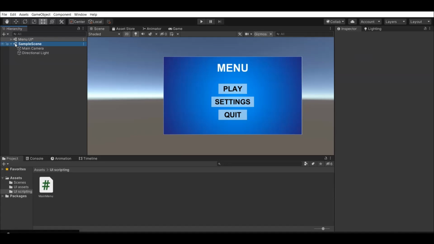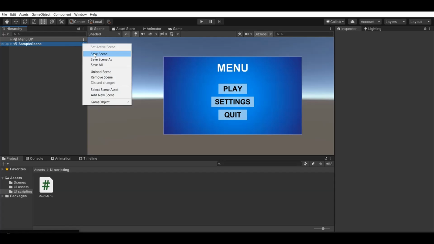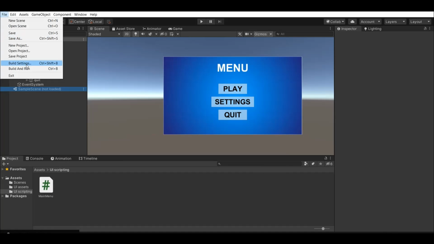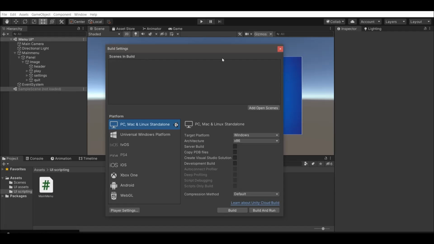Now go to the files, go to the build settings. We see the scenes in build. Currently it's blank. Now what was the build index? Here comes the role of the build index. Just drag and drop the menu UI and the sample scene into the window. Now you can see the build index is being displayed here, 0 and 1 as I told you. So on clicking the play button, the scene would load from menu UI to sample scene, and that's what we are directing it to do. Now just leave it as it is.